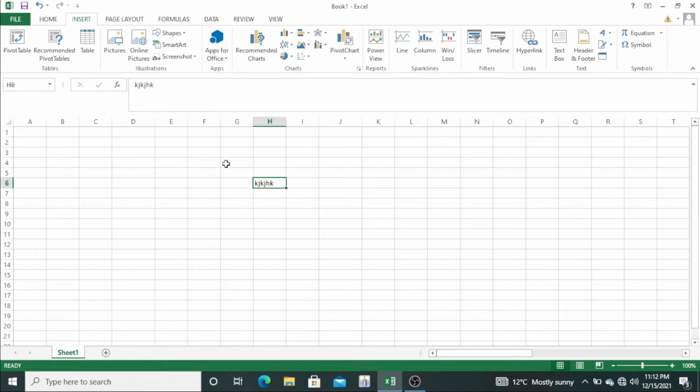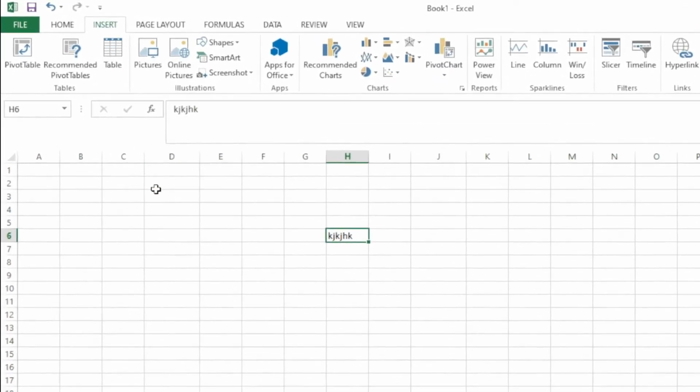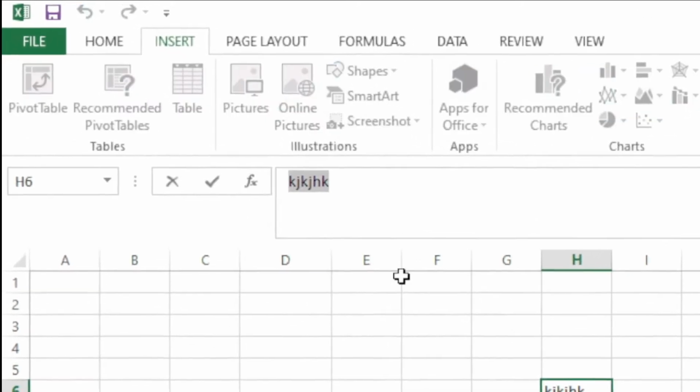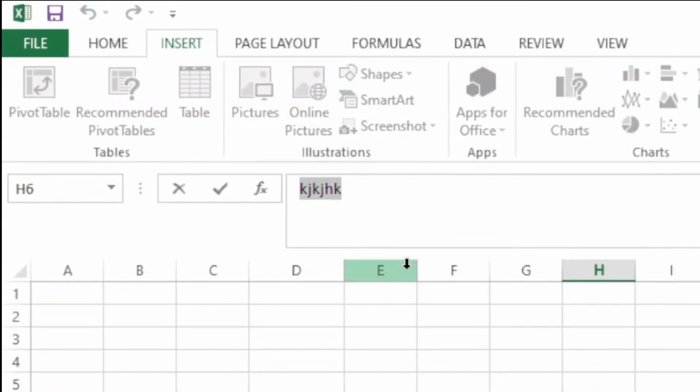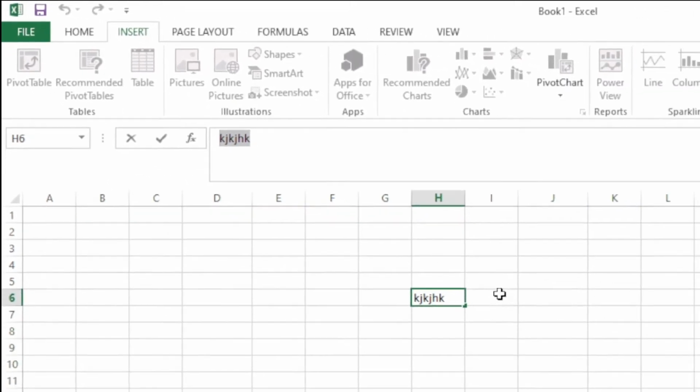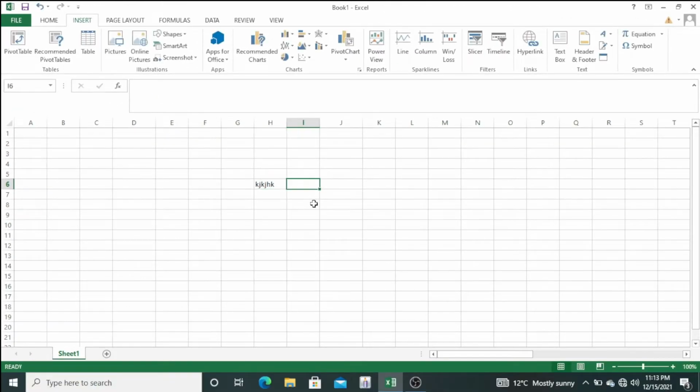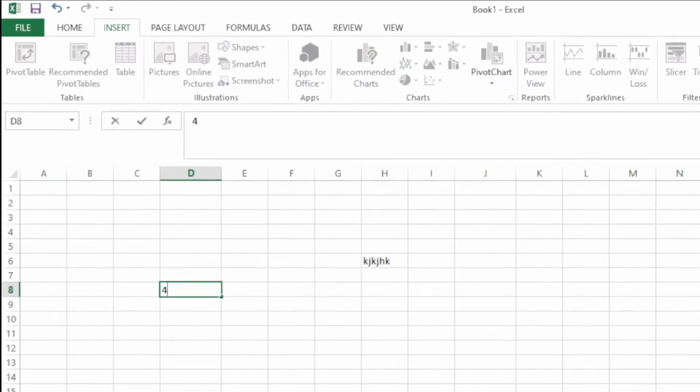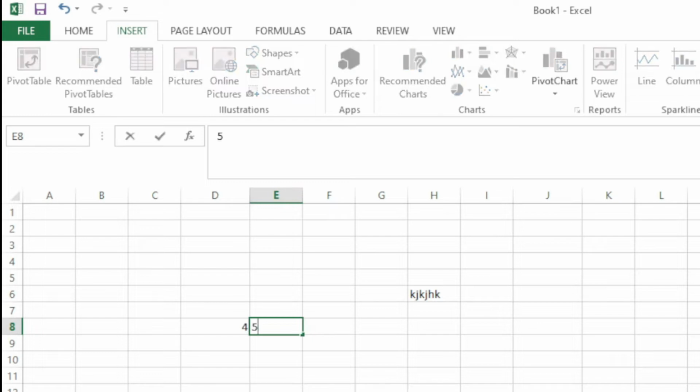Another thing that is there in Microsoft Excel is the formulas bar. The formulas bar displays the value that is there in the active cell, or if there is some formula in the active cell, the formula bar displays that. Suppose here we type some value in this cell and some other value in this cell.